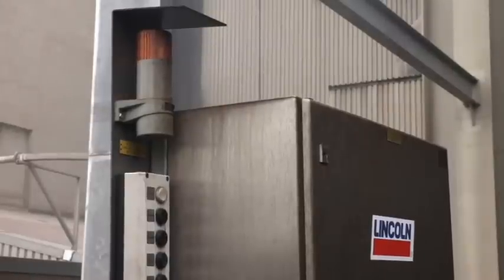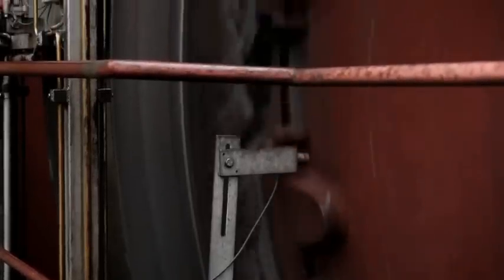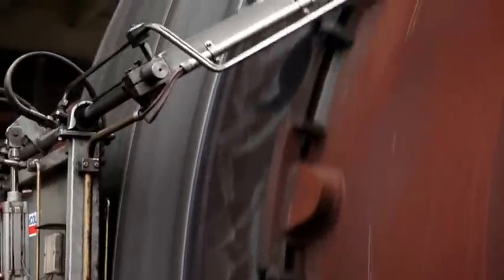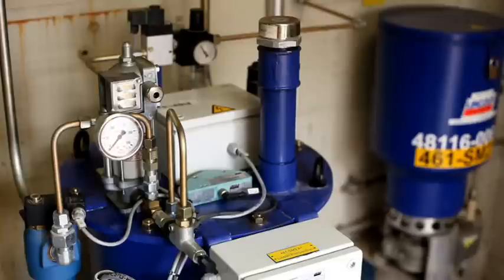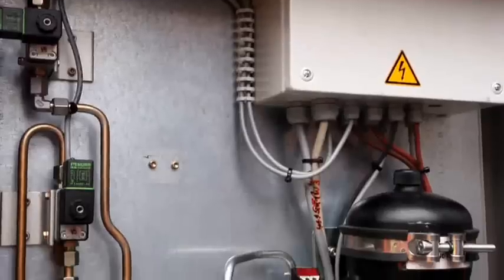When the kiln is put into operation, a sensor detects the rotating motion of the kiln and automatically initiates the next lubrication cycle. The pump starts and first pumps lubricant through the ring line back into the reservoir. Then the solenoid is closed and the accumulators are charged with lubricant.